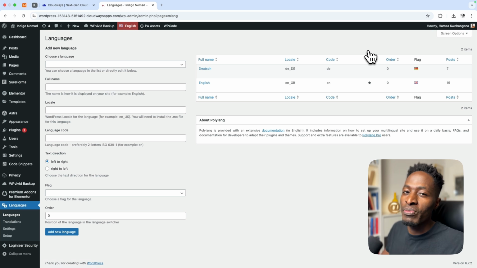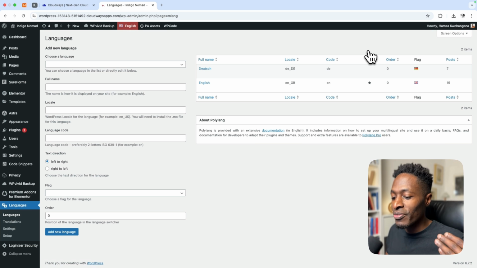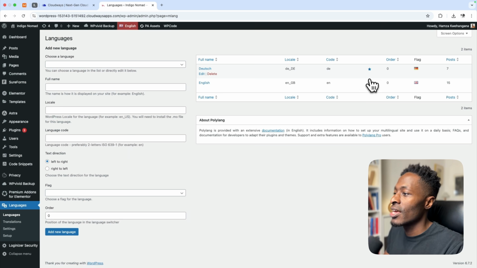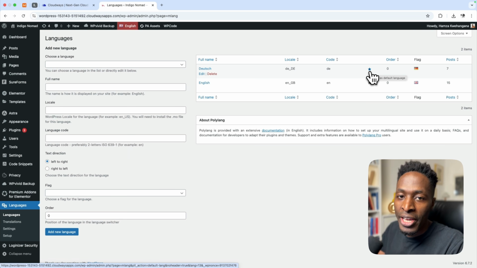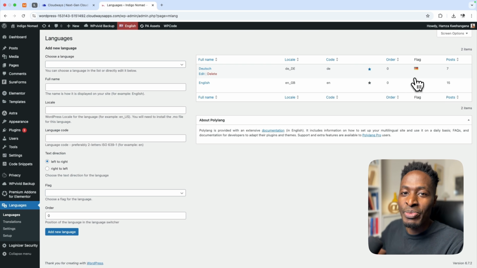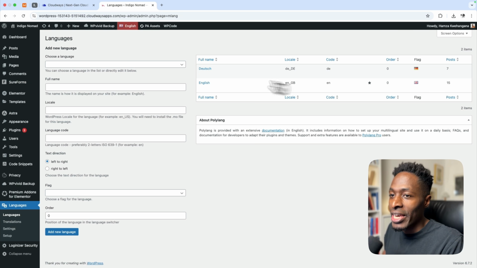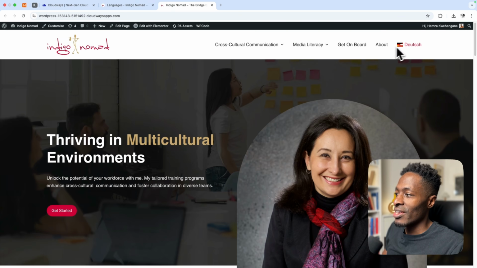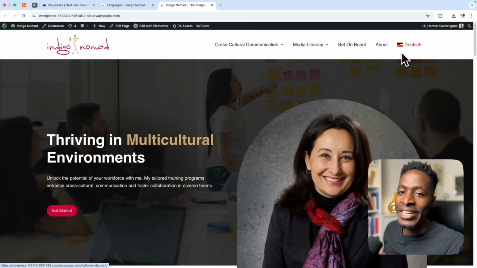And if you've chosen a wrong language, or if you chose not your favorite language as a default language, you can still change it here by clicking on any of these tabs here and say, for instance, I want German to be my default language. Please also remember that these flags that you see here will be the flags that will be displayed in the navigation if you want to have flags enabled in the navigation. However, in my case, like you have already seen, I actually use custom flags, and this is something I'll show you later on in this video.